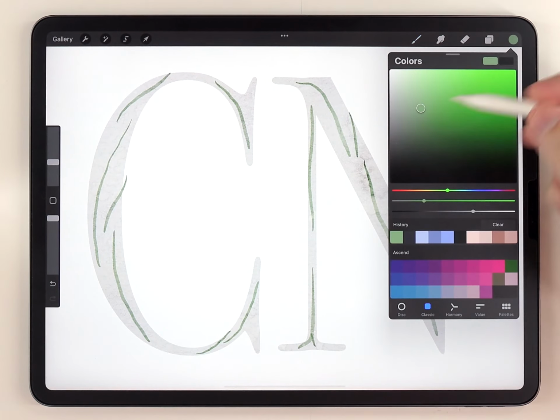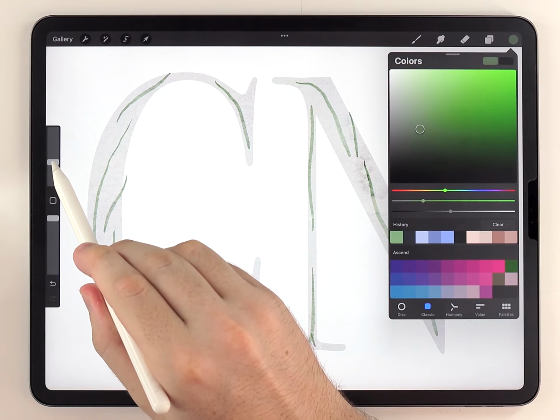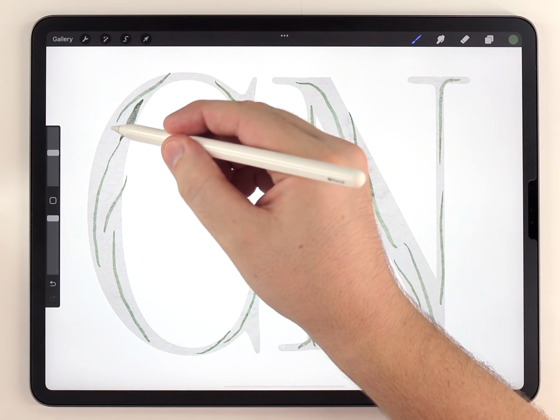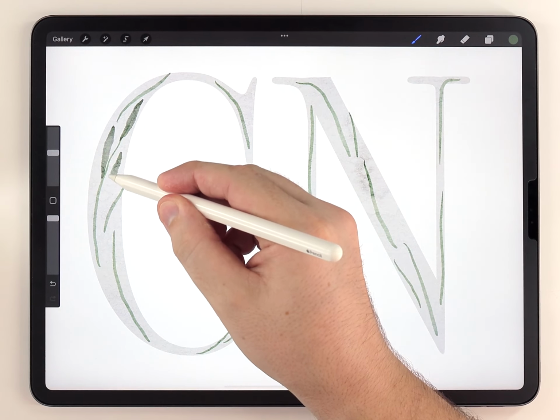Next, I'm going to use a slightly darker version of that green, maybe a little bit more yellow. The same brush though, but at a larger size, and I'm going to do a bunch of stroke-based leaves just like this. So I'm starting very lightly, pressing hard, and then light again just to sort of taper it off.